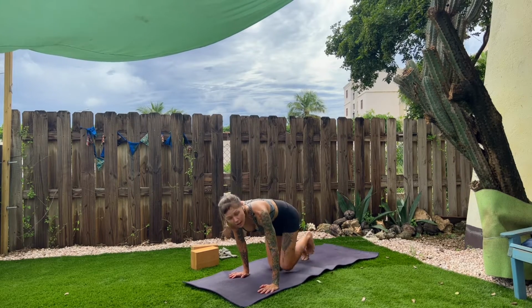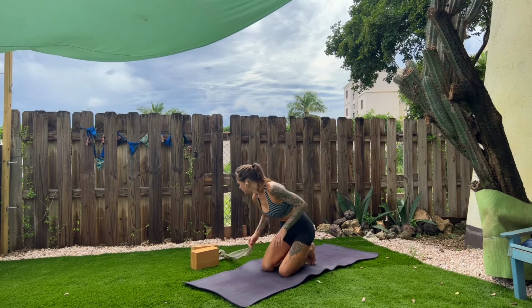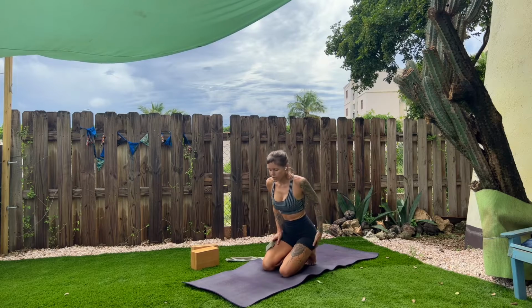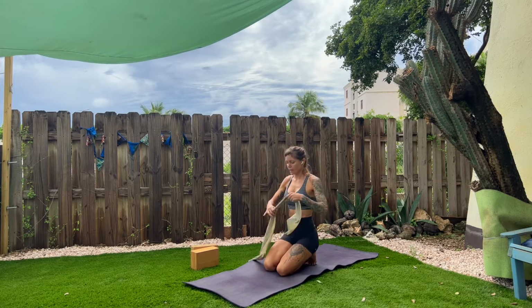And take your time there. No need to rush. And if you feel good with that, you'll come onto your toes. You get an extra little toe stretch here coming up onto the knees. You can always release that. There's no need to take that extra stretch.